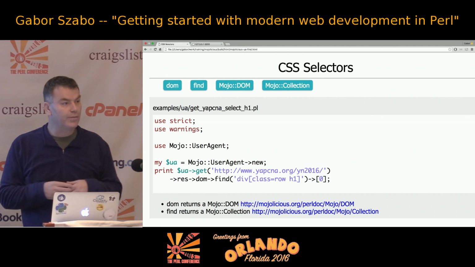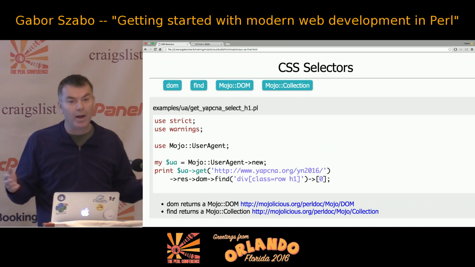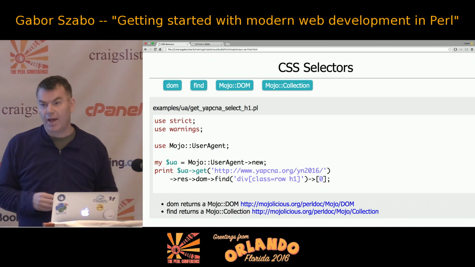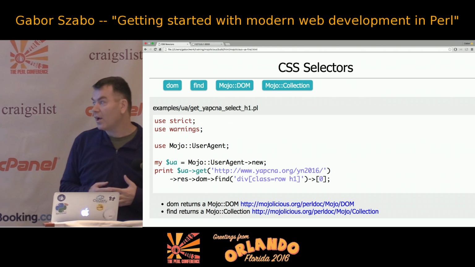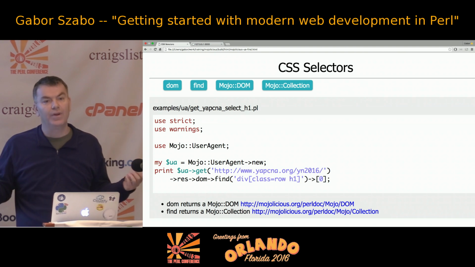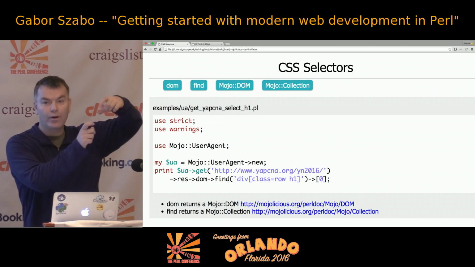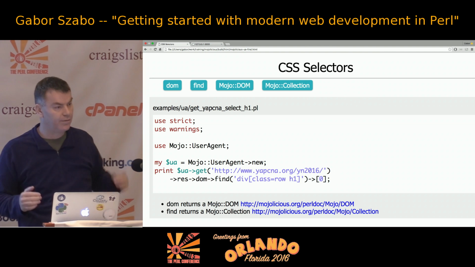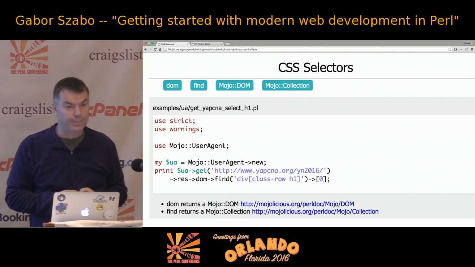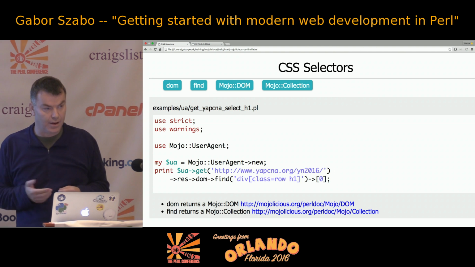It will return an object that represents the whole HTML parsed into a document object model. And on that, we can call the find method that will return one piece of the HTML that we received back from the website. And here inside, we can use CSS selectors.